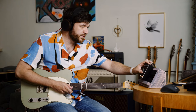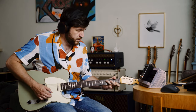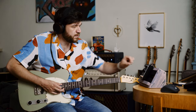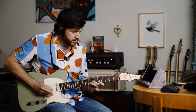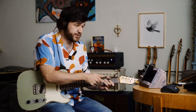And then let's go to position number three. One more. Even fatter. And now you hear it needs a little more edge. And when you increase edge, it also starts clipping differently and starts clipping a little more.